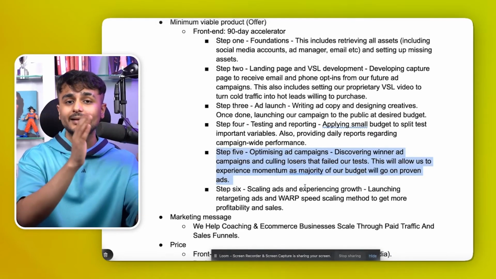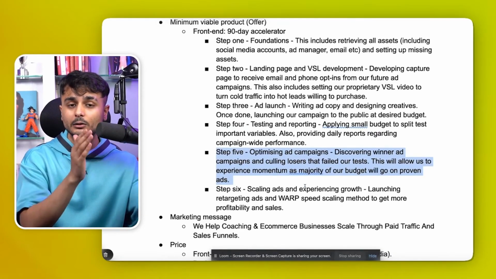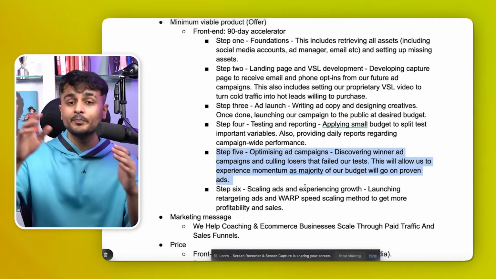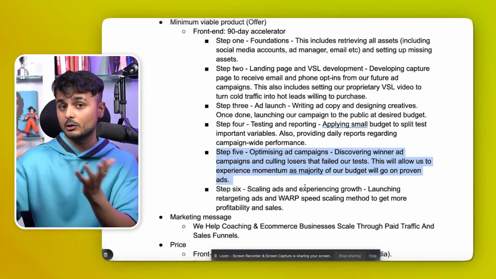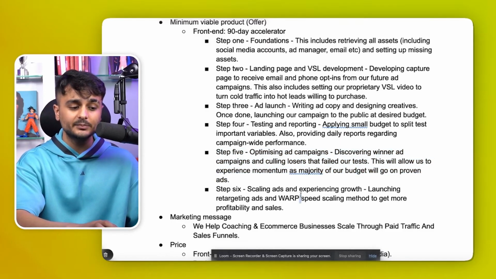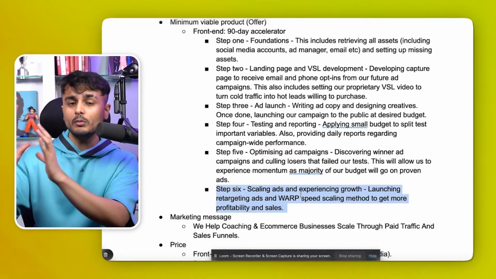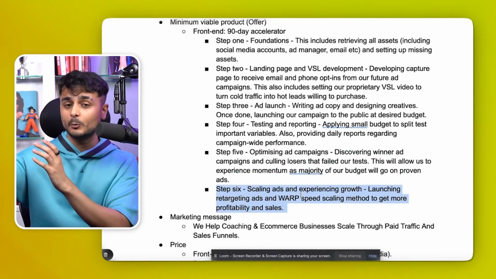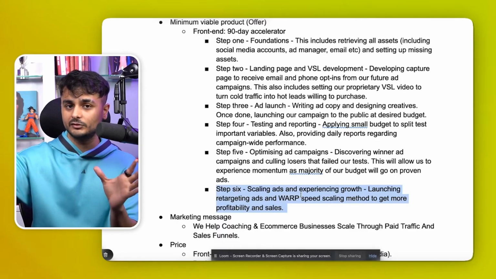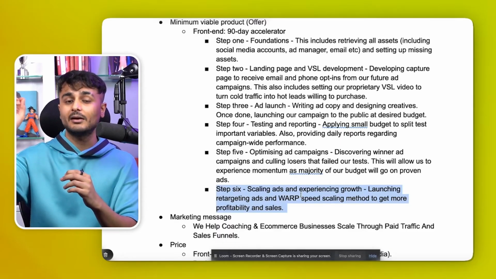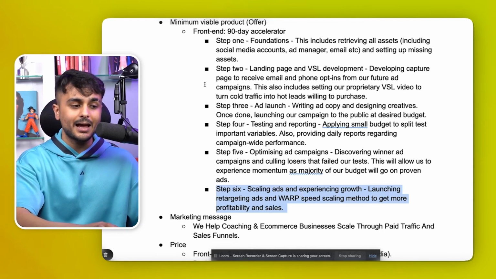This means I would start getting rid of, or cull, the losers which are not performing within the KPIs that I desire, and then start optimizing more for the campaigns that were producing a lot of sales. And then step six, I would put more money into the campaigns that were working well. And as a result of this, the offer of whatever my client was doing would scale to the next level. So this is what I was doing, and this ended up being my MVP.